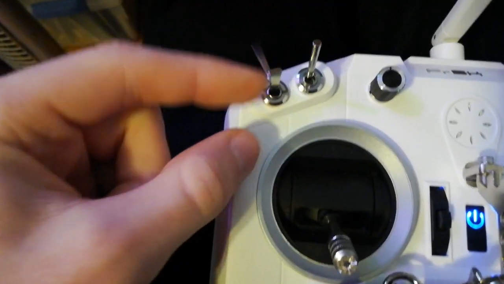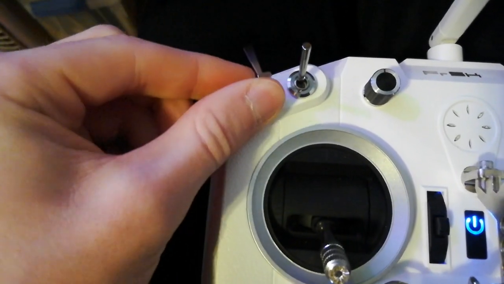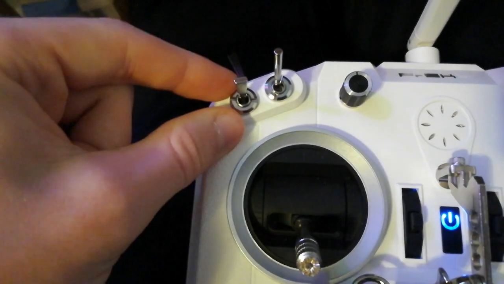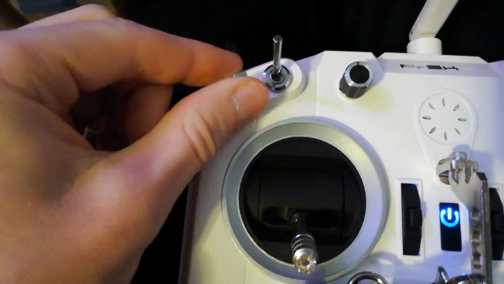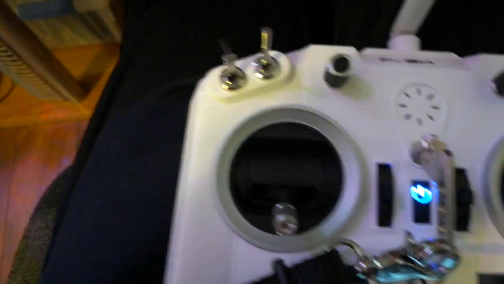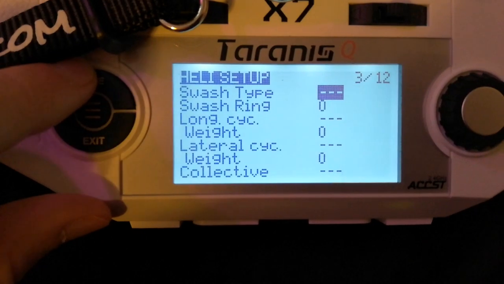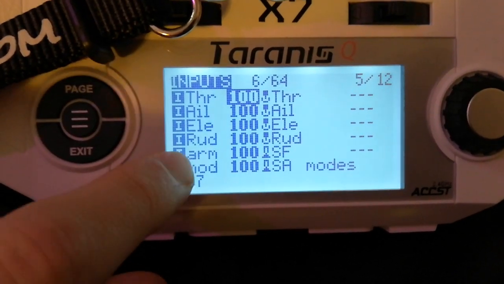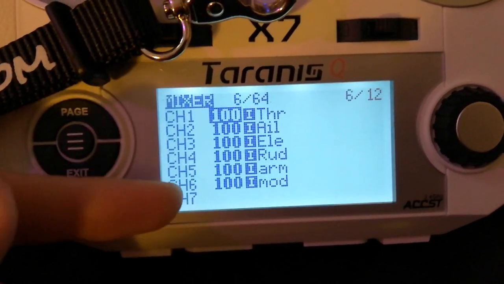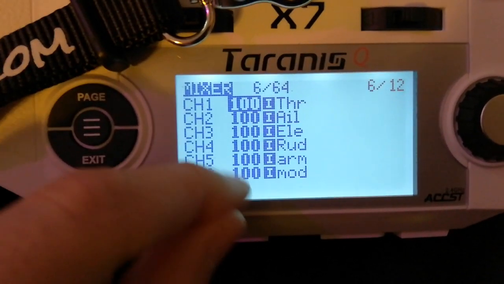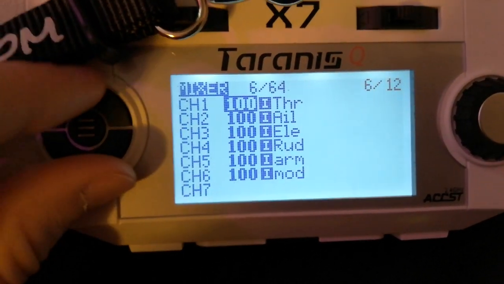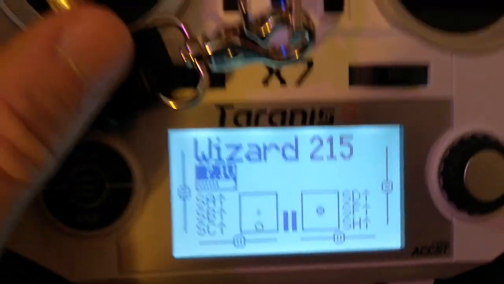and those two positions, the ones on the far edges, are going to be angle mode, and in the middle is acro, because acro is the default, so that's just basically not set to anything in the middle, and that's going to be acro. So, basically, just got ahead, had to put both of those, of course, into my inputs, and then also just had to put them in my mixer. You just click them and they show up, so that I would have them there. That's all I have for my transmitter.